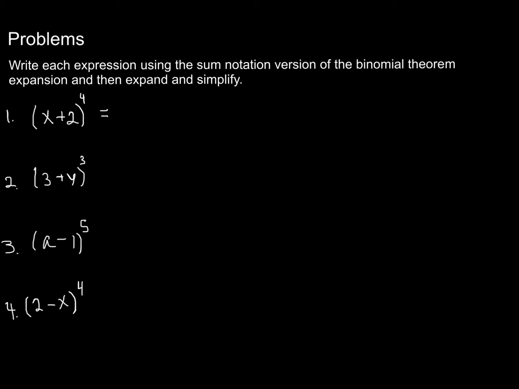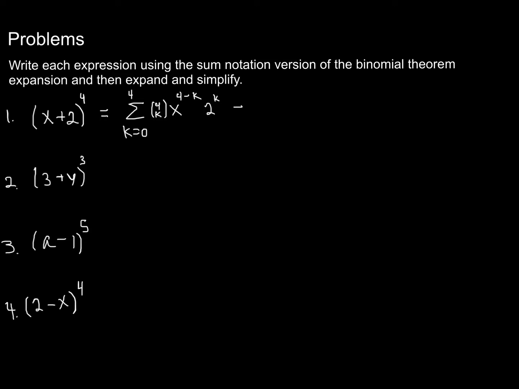So my binomial theorem says that when I expand this, what I'll be doing is taking the sum, starting when k equals 0, going all the way until k equals n, which in this case is 4. And the expression that I'm going to be plugging k into is going to be n choose k. n is 4. 4 choose k. Then I'll have a, which in this case is x. So x to the n minus k. x to the n, now n is 4. 4 minus k times b, which in this case is 2 to the k.